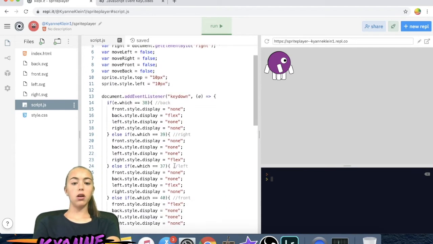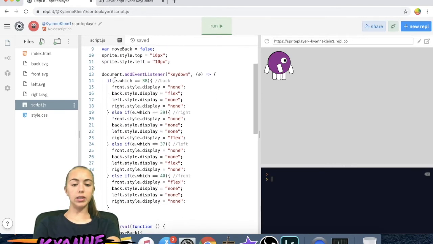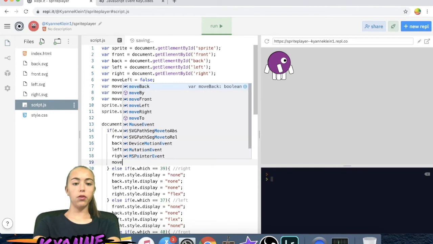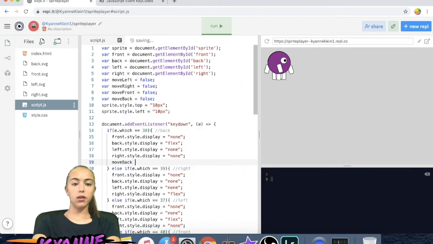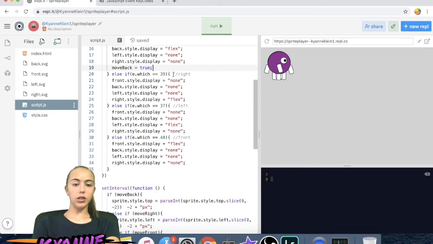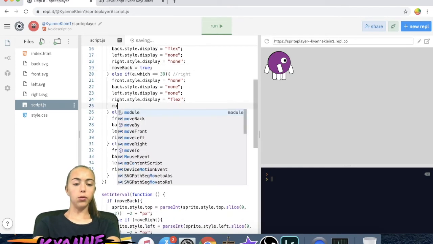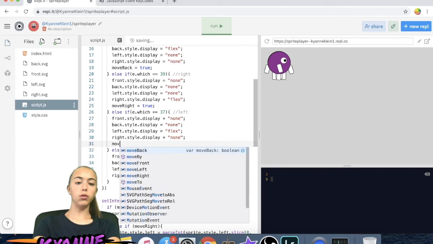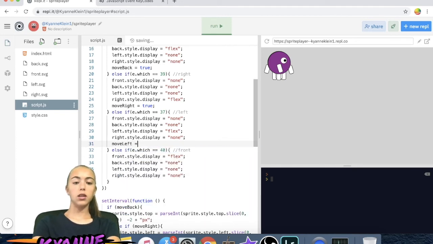So now what we need to do is say on key down, then moveBack equals true on each of these. moveRight equals true. moveLeft equals true.